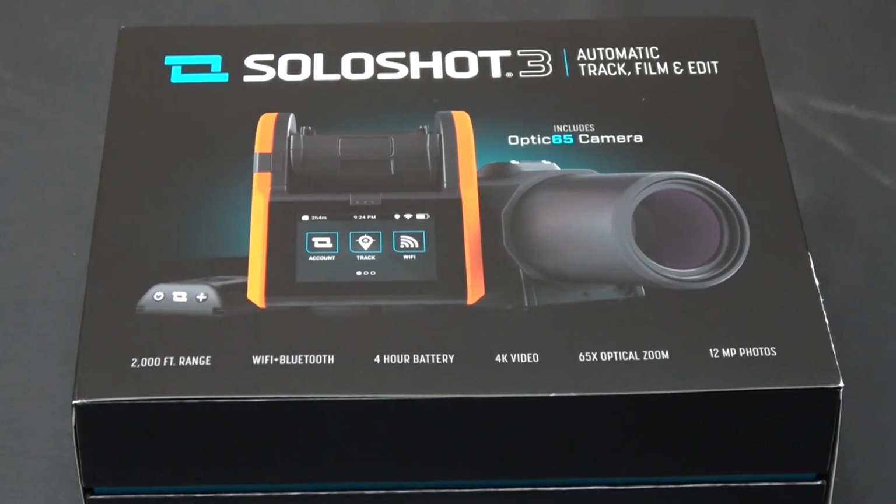So here's what your Soloshot 3 looks like coming out of the shipping cardboard. It's in a nice heavy cardboard box with a marketing shroud around it. But what's important is inside. So let's take a look.